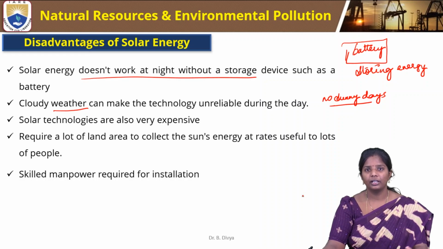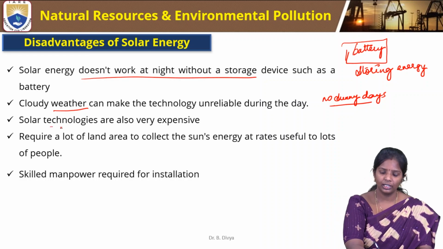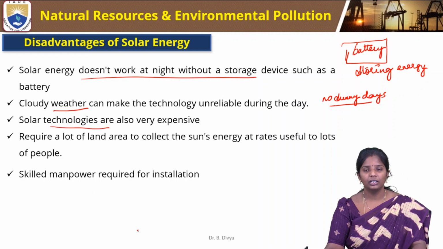There are different technologies still developing, so that there will be some absorbing material that can harness even dim light. Till the technology comes into practice, it is really tough for us to manage cloudy weather with solar panels. Solar technologies are also very expensive. The initial investment is very high.